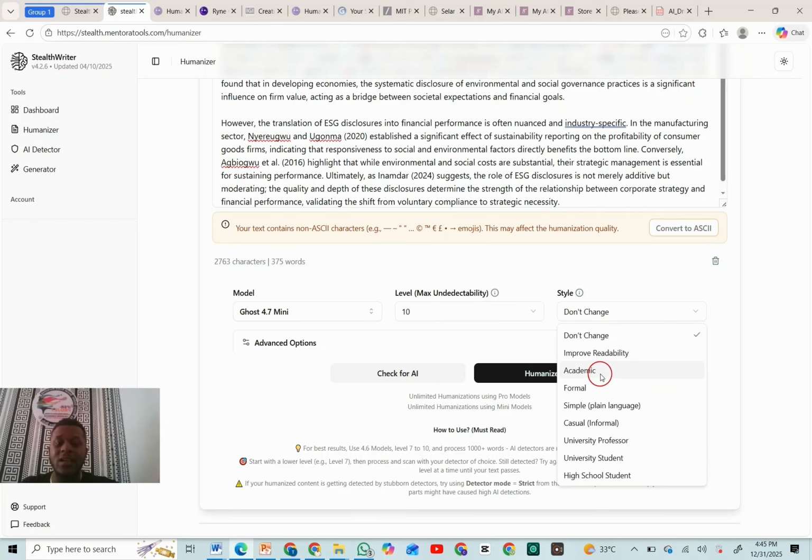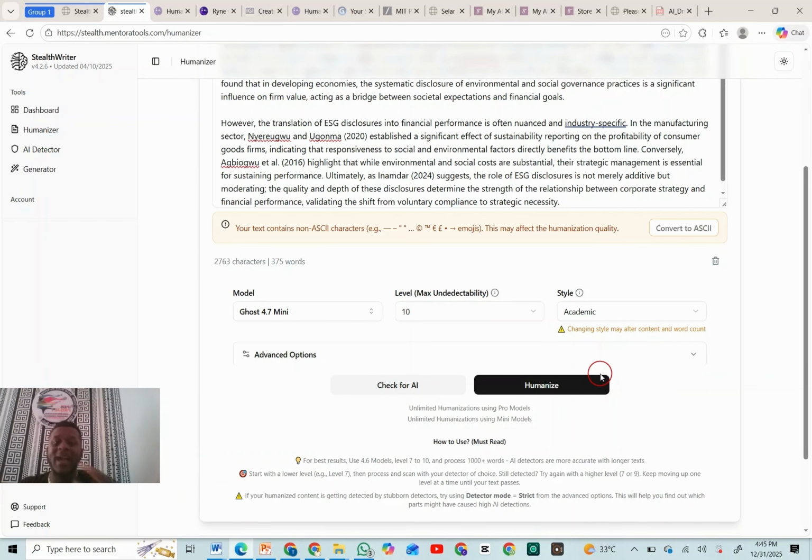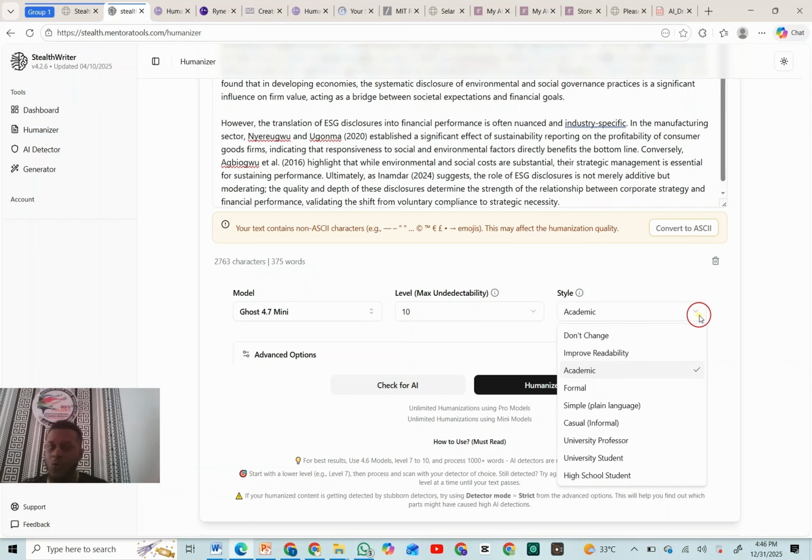But if you come and click on academic, this academic is basically for project work or for dissertation and thesis. So if you're writing a reflective essay and then you click on academic, you will discover that it's going to change your I and we into academic sentences. Because when you're writing dissertations and projects, you don't use the word I or we in them. Are you understanding what I'm saying? So you need to be careful on how you use it.